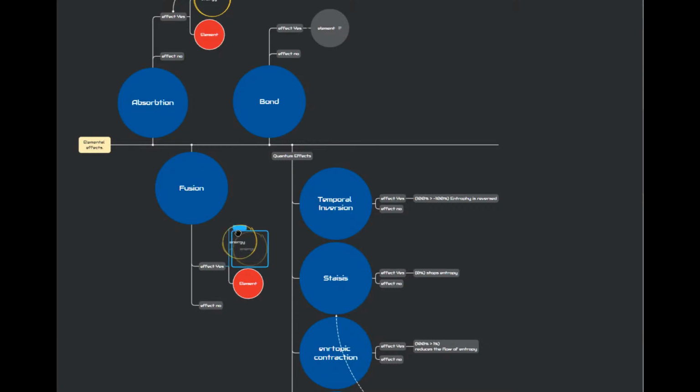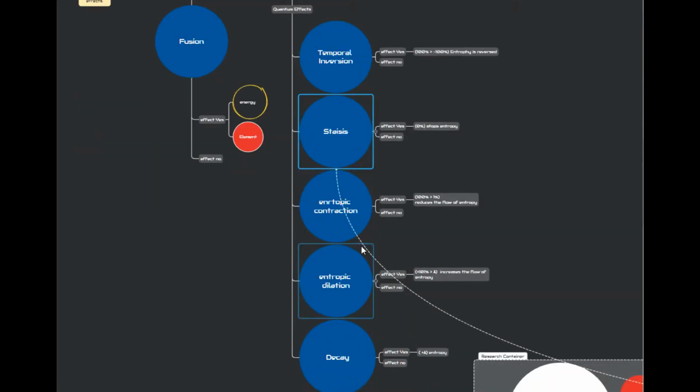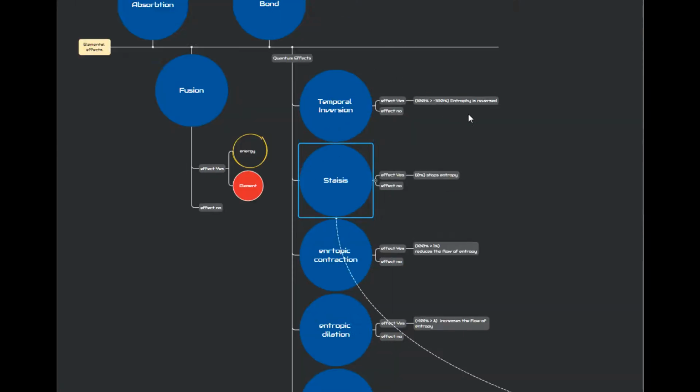the effect. Okay, so I have to work on the input. So the input of fusion is energy plus two bond material. So basically, fusion is this temporal inversion, stasis. So this is all right. So contraction. So this is slowing and this is speeding up. So anything that goes this way. So this is the flow of time from stasis. So 0 seconds. So this is still, this is non-movement. This is motion, and this is reverse motion. Yeah, and we can go backwards too.